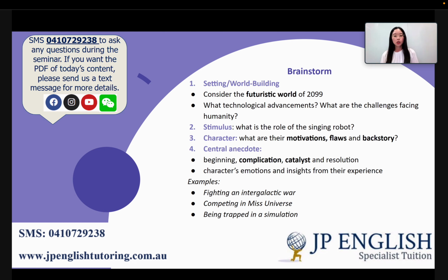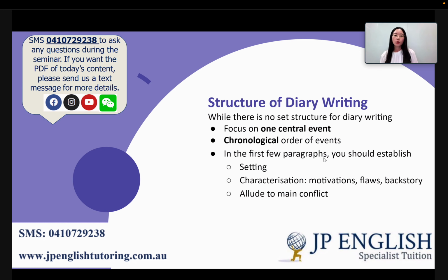You need to make sure this character develops somehow. What I mean by character development is think about how they grow in the story, right? Not in a very concrete way, but make sure that they grow mentally, that their perspectives shift, that they learn something about themselves, that they understand that they need to improve, right? Okay, and these are just some examples. So be creative. But also, it's very nice to allude to social issues that are happening in our world.